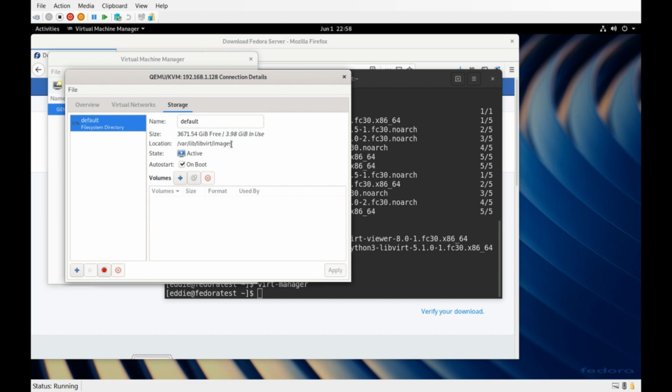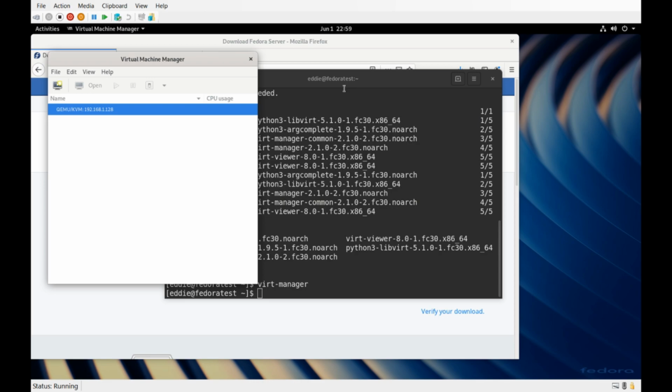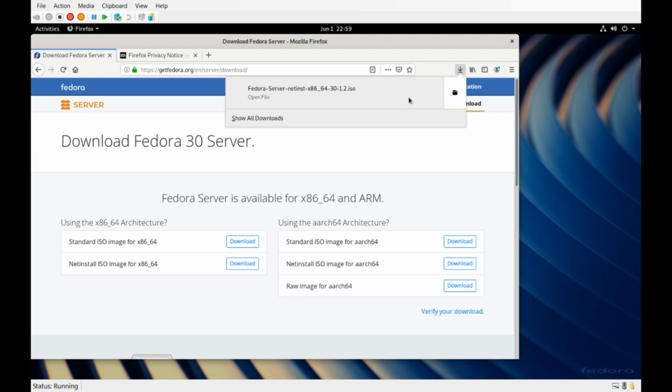You can make this whatever you would like, but again, for this video, we're sticking with the defaults, and I have plenty of storage to be able to do this. So as far as configuring a virtual machine, we have everything we need. But as I mentioned a moment ago, you're going to need an ISO file of an operating system to use as that installation CD for the OS. So let's check on our download. It should have finished. Yep, it's complete.